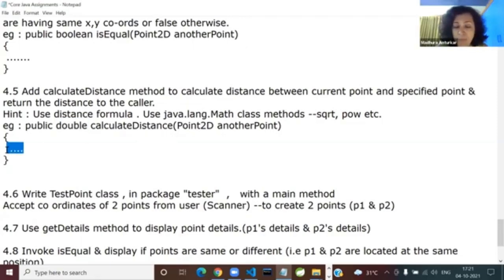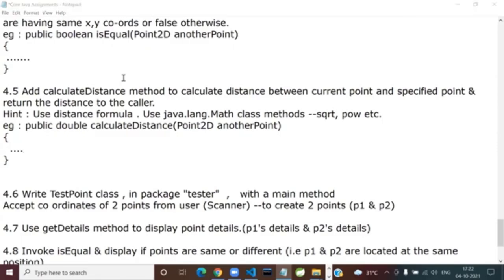So here, now you have given both. Now you just have to write the body. You will find Math dot sqrt and fit the formula. So all you will have to say is Math dot sqrt in the bracket, compute the square of P1 dot x minus x, plus P1 dot y minus y, and you will get the answer. Try it out. Start writing something and then I'll help you further.